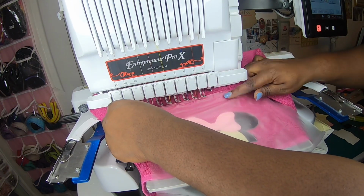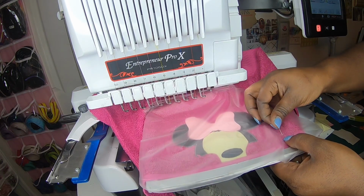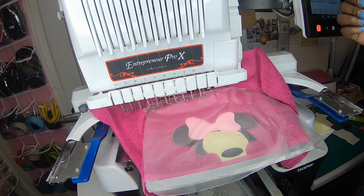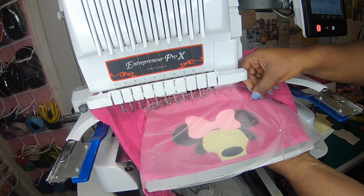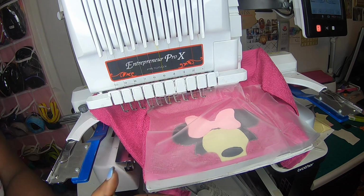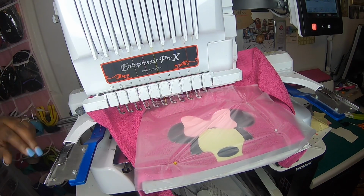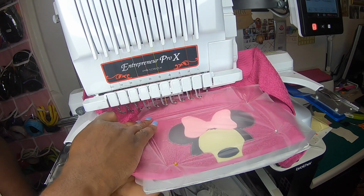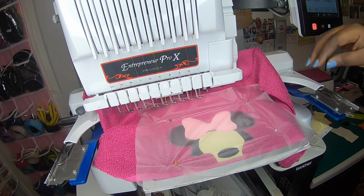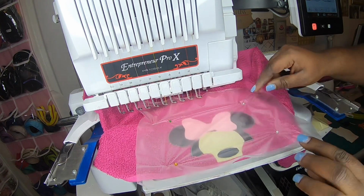So I'm going to lay it down as so. I'm going to take these pins and pin it down. And I like to do it in all the four corners. And just be careful, sorry, I had some pins in my mouth, that you don't pin anywhere near where your needle will be passing. Ask me how I know. Okay. Make sure it stretches a little so it doesn't get in the way.